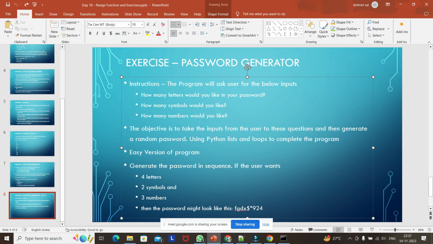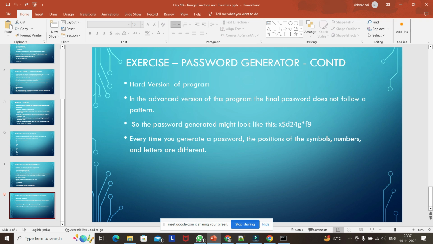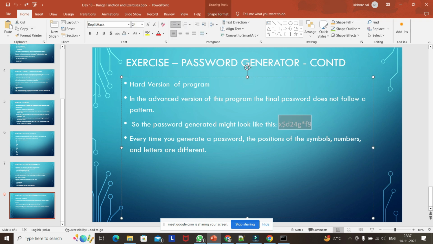Similarly, there is another, harder version of the program, where we will be generating a password without, I want to say, a sequence.